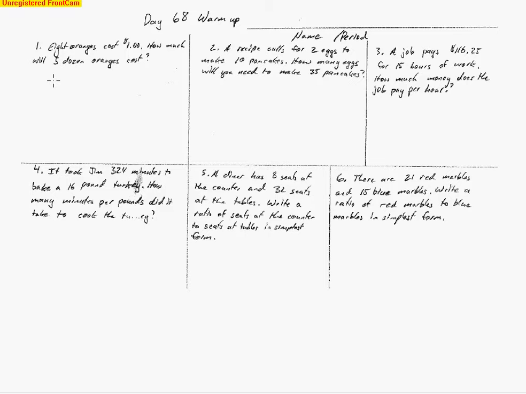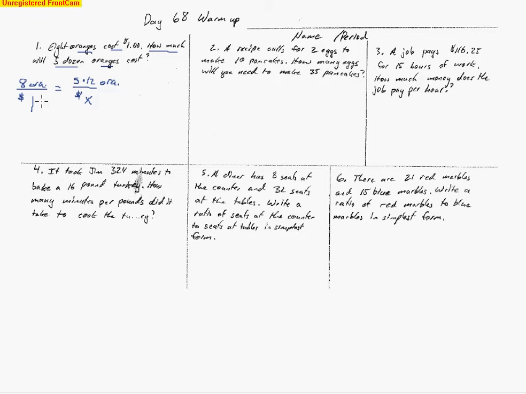And so what we're going to do is we're going to set up a proportion of oranges to cost. And so I'm going to start off with 8 oranges. I'll abbreviate oranges there, and to $1. And I'm going to set up the other ratio exactly the same way. So the other one's a little different though. It says, how much will 5 dozen oranges cost? So a dozen is 12. So I have to multiply 5 times 12, and that'll give me the number of oranges there, over a cost. And this cost is an unknown amount, so I'll call it x.